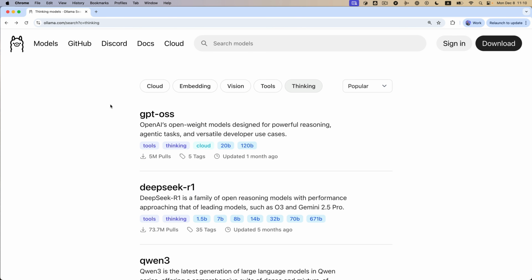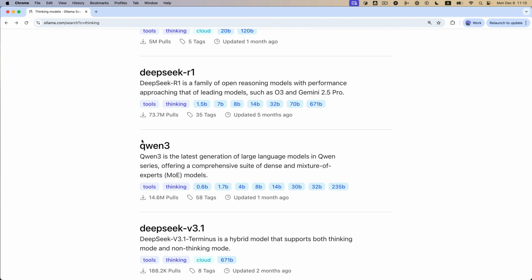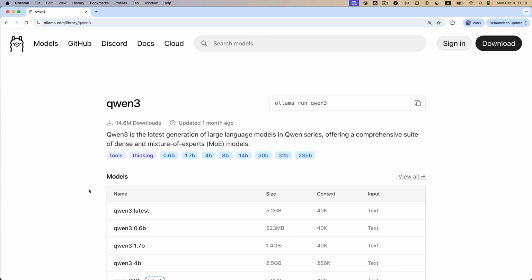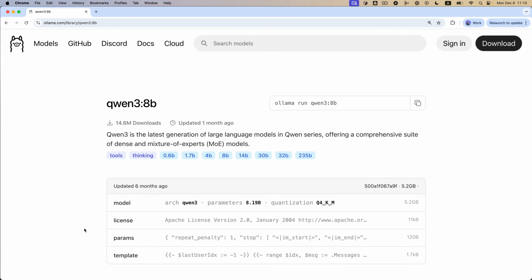So we have quite a few choices of models here, but based on earlier experiments that I did when setting up this project, I've settled on Qwen 3 being the best choice for this React agent. And based on the specs of my computer, the 8 billion parameter model, this one here, Qwen 3 8B, is around the biggest that my machine can comfortably run and still produce close to real-time results. But you might have a more powerful machine than me. You might be able to use a bigger variant. You might need to move down to a smaller variant. It's just about experimenting with what your machine can handle.